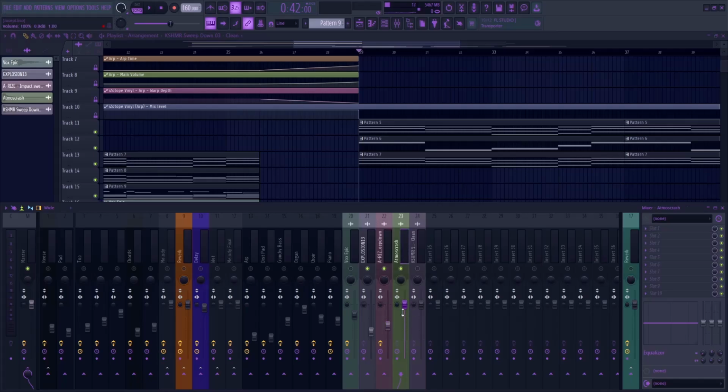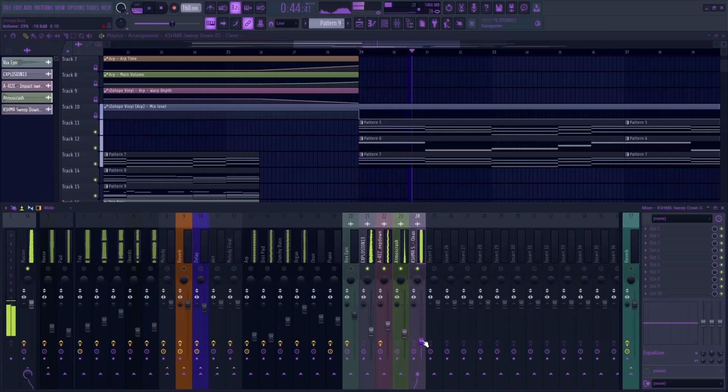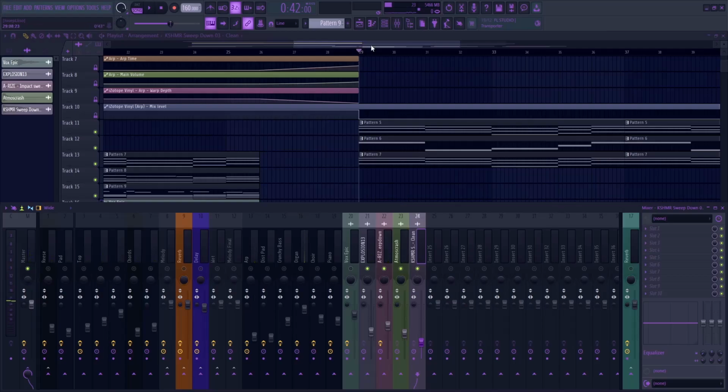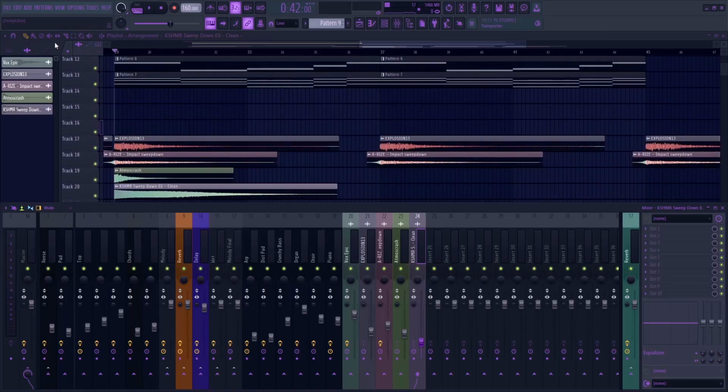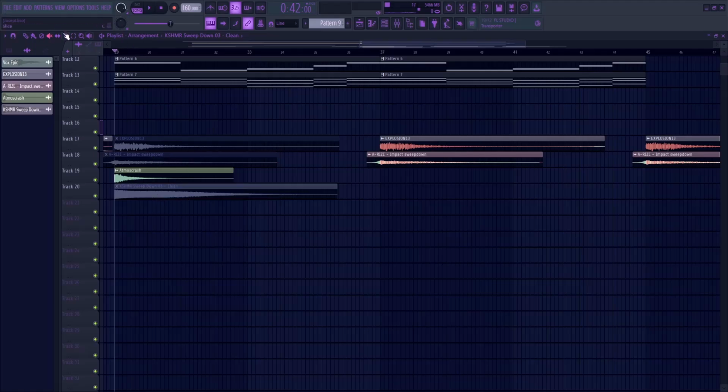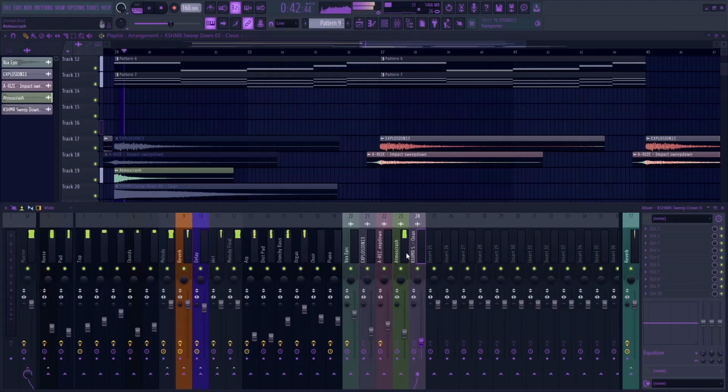Let's go here where we have the other two. We have the crash, and then the noise. Okay, so the way to mix that is basically going to everything, and let's mute this tree and start with the crash.